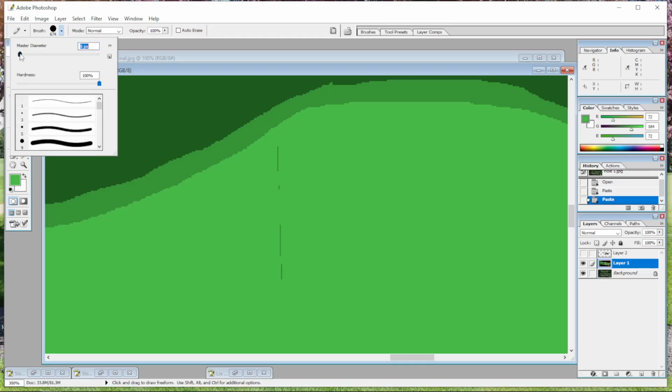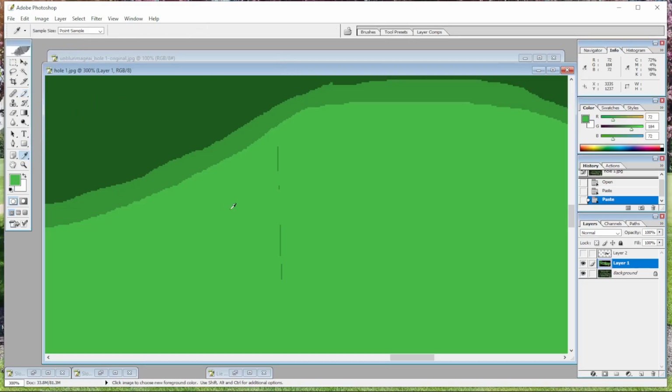So what we want to do is actually fix this. So we select the color of the fairway, and we use the pencil tool because there's no anti-aliasing, and if you don't know what anti-aliasing is, you can look it up. It's basically the blurring between pixels.